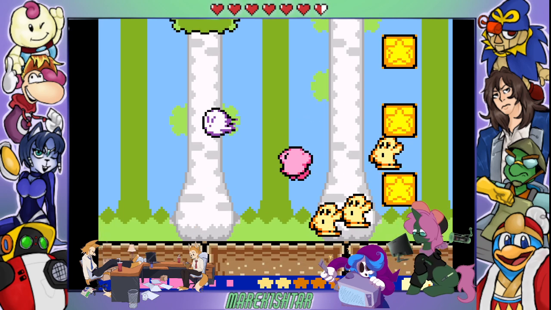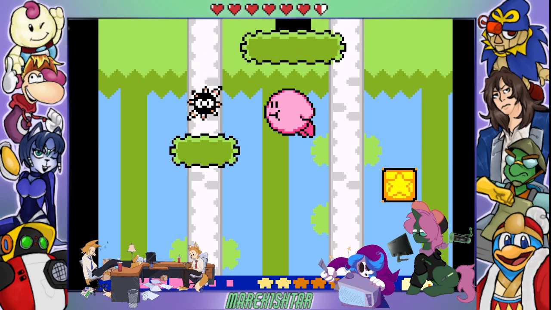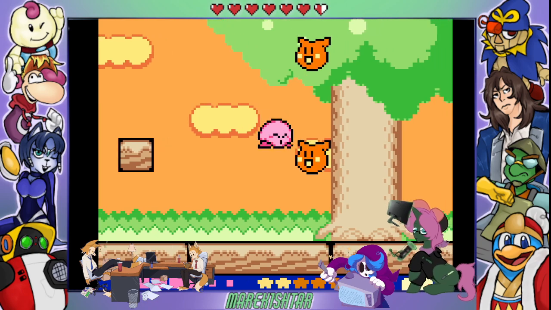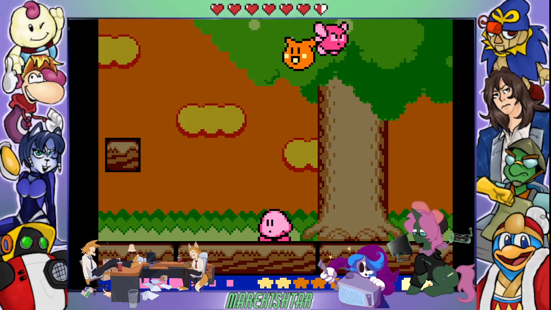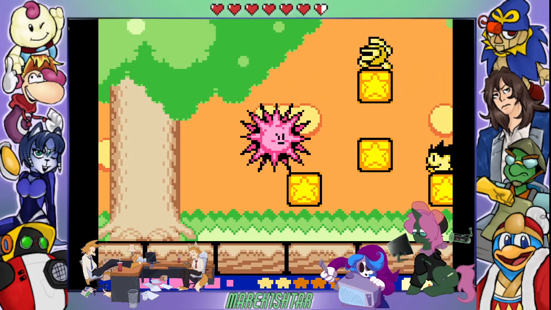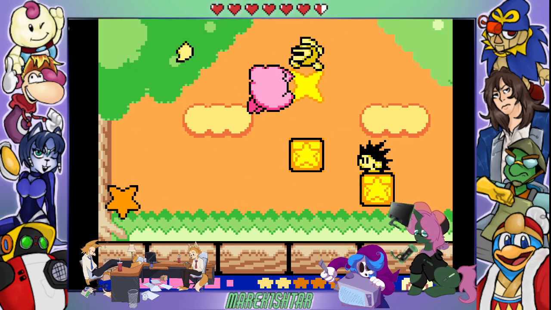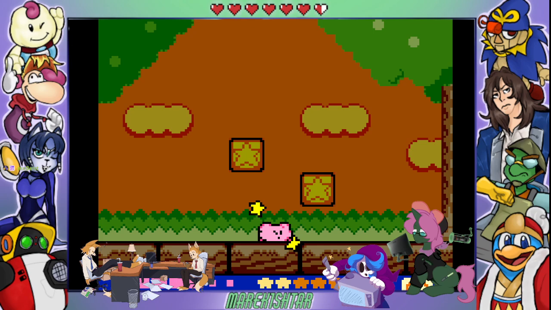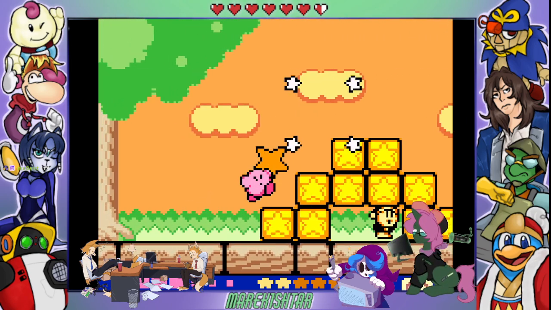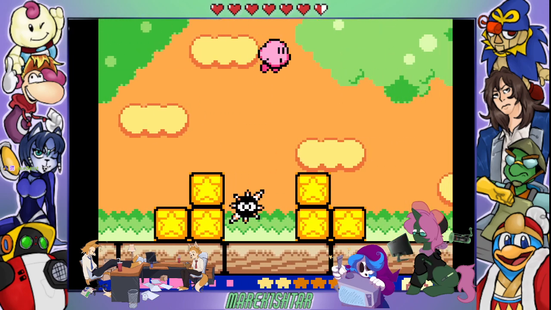The music isn't great without him. I'll go back to level 1 and I'll get him. Oh, Jesus! What the fuck? The Scarfies are like exploding. What are you doing? What are you doing? Oh shit, I can't inhale in the air. I can't inhale in midair like that. Yeah. I'll take the hit.